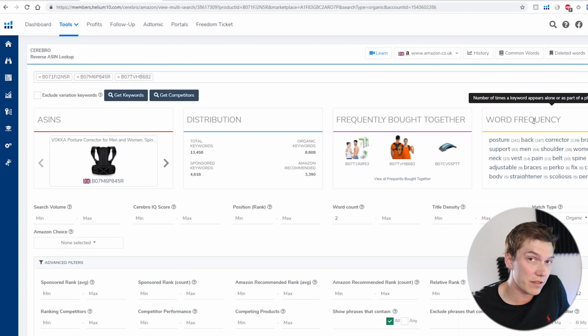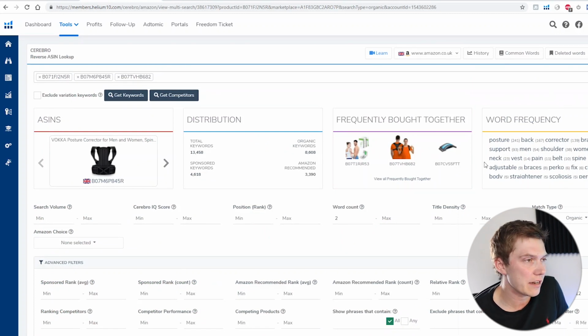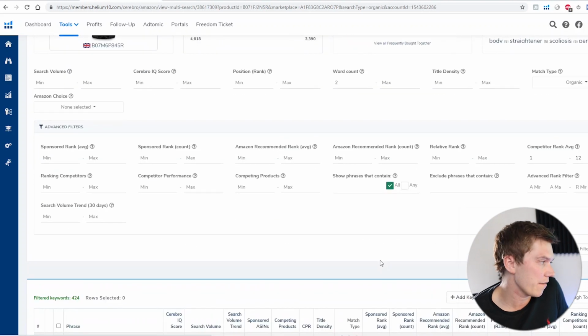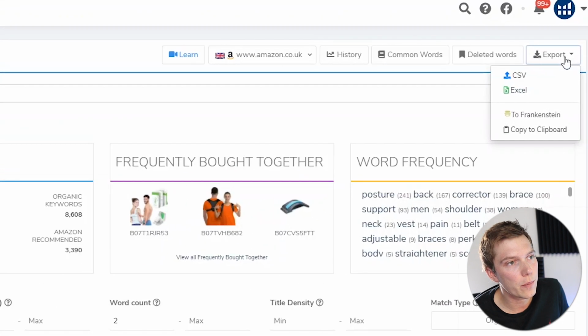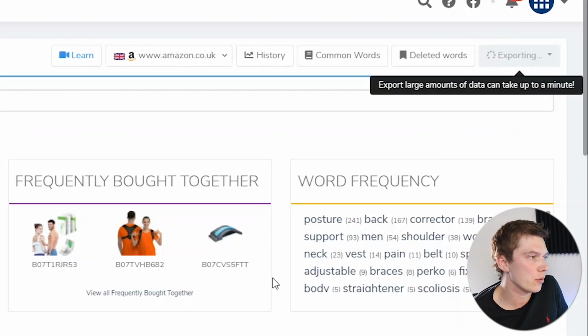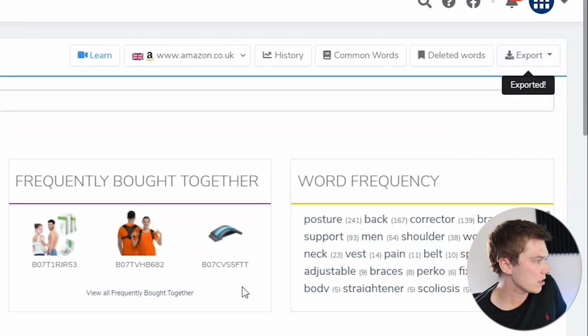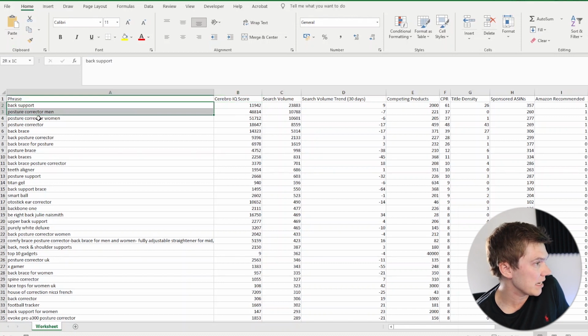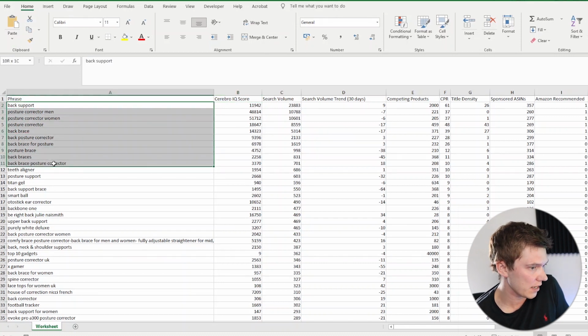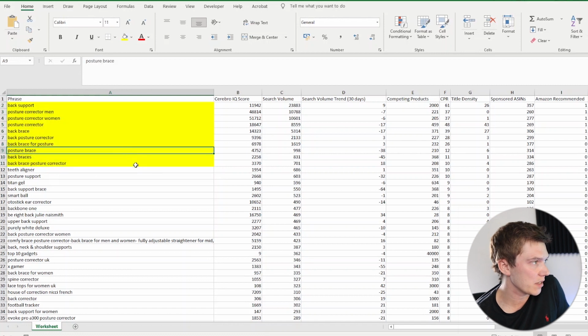So the next thing you'll need to do once you've got your keyword list, you'll probably realize that this process is kind of similar to what we were doing in the previous video. It is slightly different, but it is a very similar process nonetheless. What you'll need to do is scroll up to the top, go on export, and then export to Excel. And then once that's downloaded, you'll need to open the document. Once you've opened the document in Excel, it should look similar to this, and we can now see the keywords, the 10 keywords that we are most interested in.